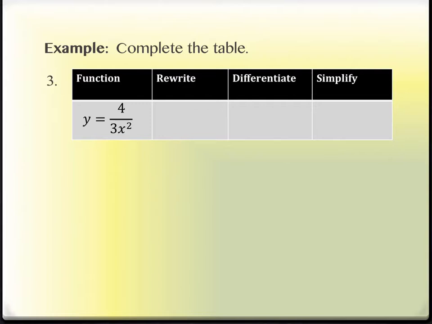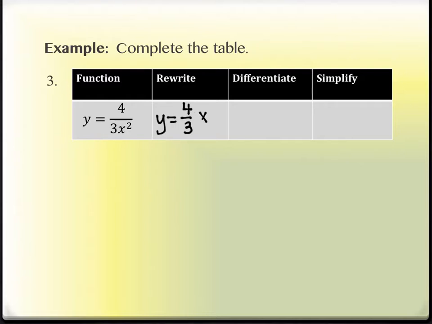And because of that, we have the ability to change it so that it looks like one of the other functions that we've seen. In particular, the numbers don't move. So as I rewrite, my 4 and my 3 stay put. They're not moving. But there's a property of exponents that says that if I have x squared in the denominator, I can write it in the numerator in a different way. How can I write it? X to the negative. Yeah, x to the negative 2.